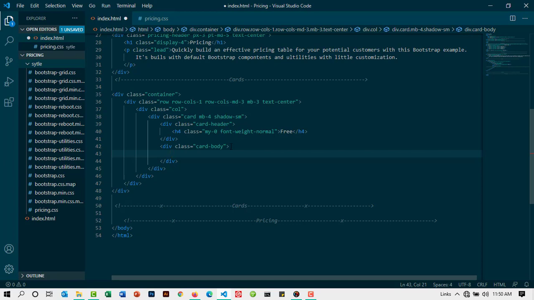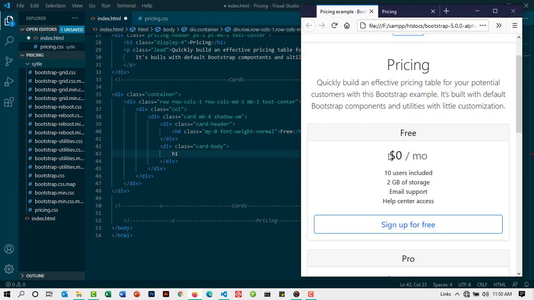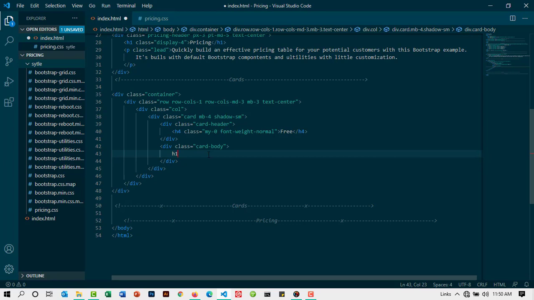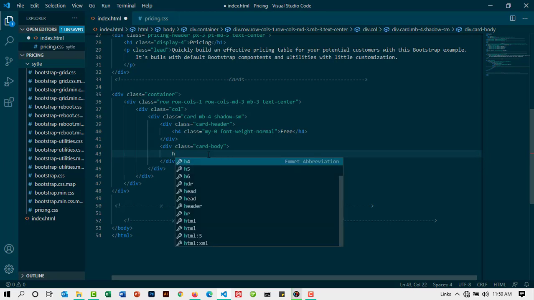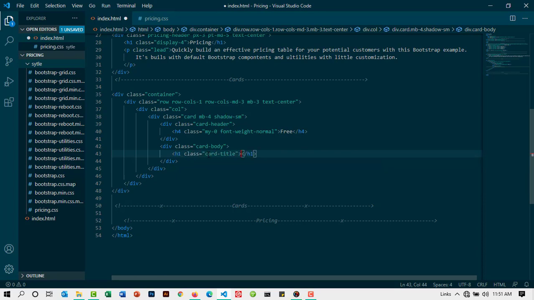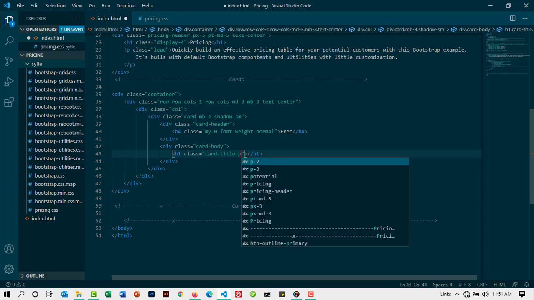So starting with the price, so that is this $0 per month. So I'm just going to come and have h1 with a class of card title, and I'm also going to give it another class that will help us to style it later.